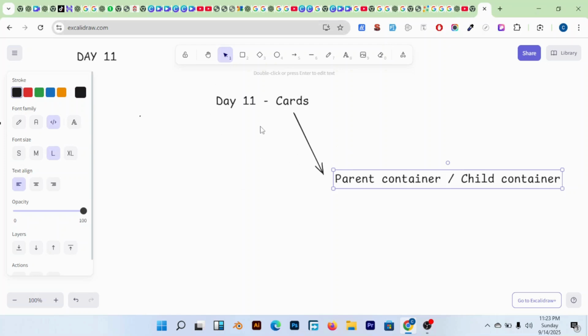Members, I would like you to keep notes. On day 12 we are going to study something about GitHub.